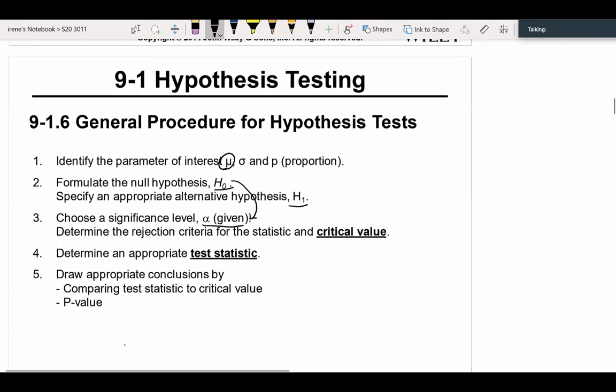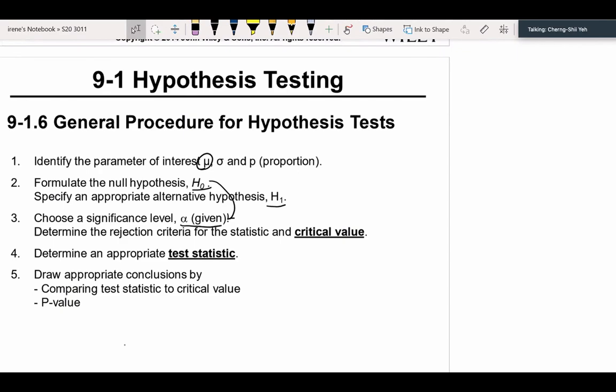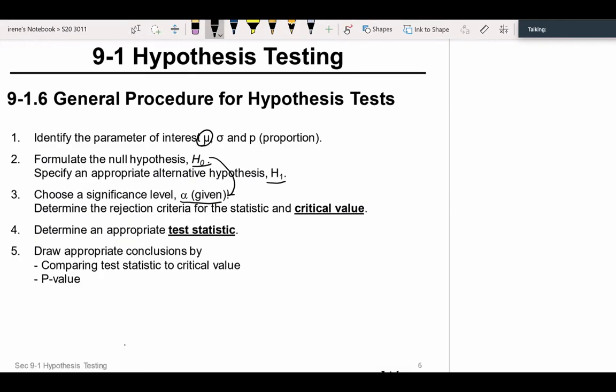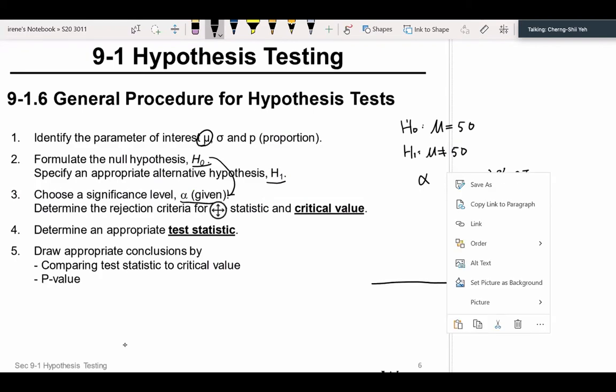All right? Now let's start this one more time. I want to use this part. This is my H0, that mu equals 50, while my alternative hypothesis assumes it is not 50. Based on our choice of alpha, we'll generate a 1 minus alpha confidence interval. So here is my alpha.